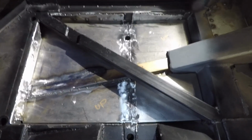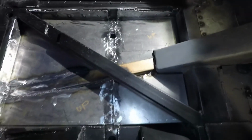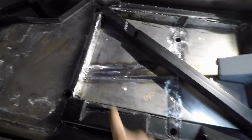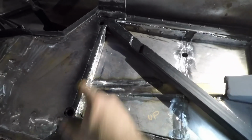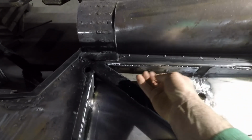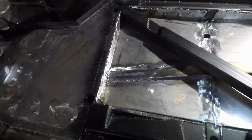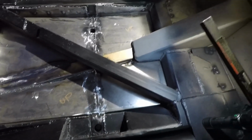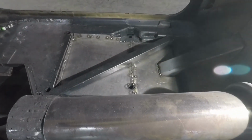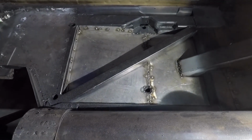Well, I got all the welding done on both sides, but I started grinding on the driver's side and forgot to tell you guys about it. So, yep, everything's welded top and bottom, welded along the seam on both sides, along the top, and now I'm just grinding the best I can. Certain areas you can't get to the spot welds, but it'll work. We'll seam seal it up and it'll look really good. So I'm happy with the side. Now I'm going to go over to the passenger side and do some grinding on the top over there.